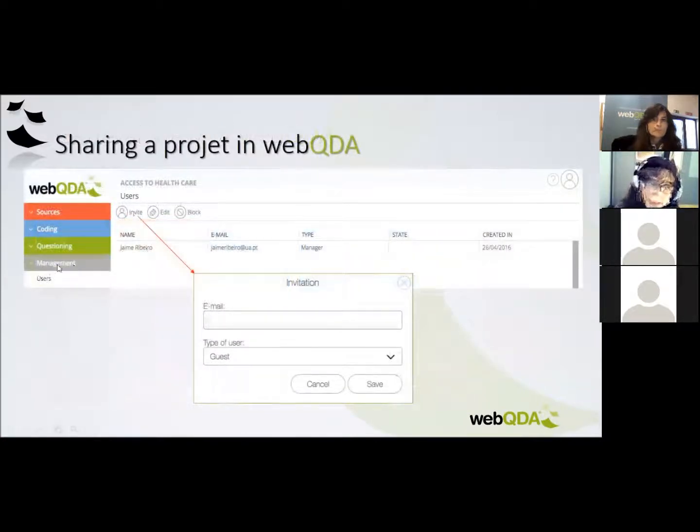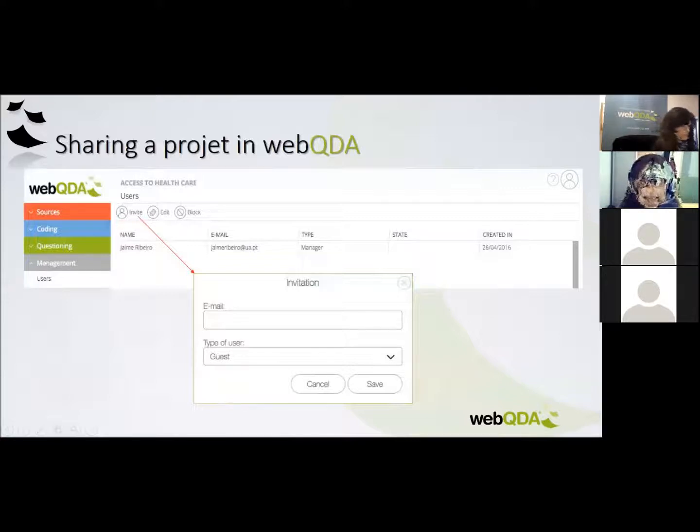So at management, we can invite other people to see my project. They can be guests. This means they will only look at the project, but they will not have the ability to change the project, or they can have more power, for lack of a better word, privilege.